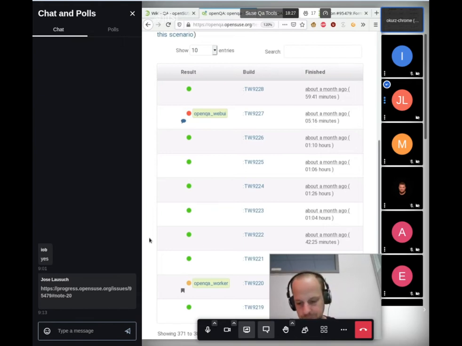But if we want to release automatically and use this release bot for maintenance updates, for example, I think this is a mistake because we are masking failures. And by masking, I mean that red dots turn into green dots. So you don't see the red mark in openQA anymore. You just see green, and then when you see green, you ignore it. You just don't care. It's green. It's working.